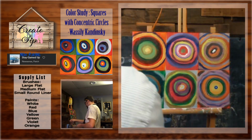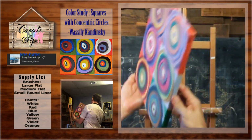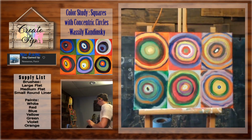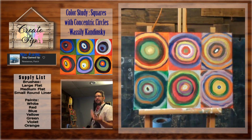Take a look around, see if you've got all of your edges. Everything looks pretty good, I think. You can continue painting through on this until you get it to where you like it. I have an issue with going too far on things. But I think that I've got a lot of great colors on through there. Had a lot of fun blending and mixing colors. I hope you've had fun doing this with me.